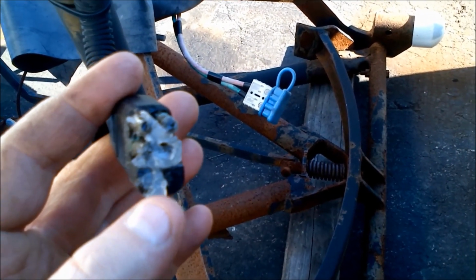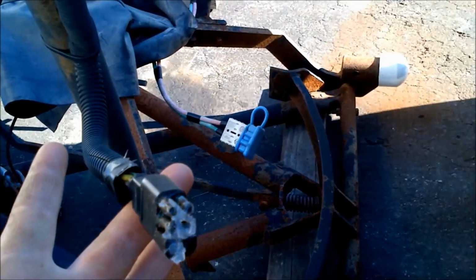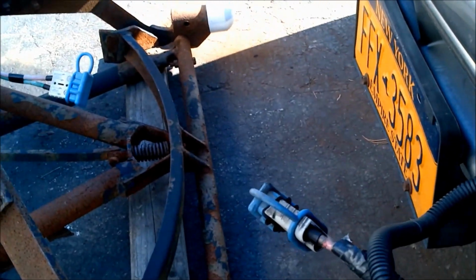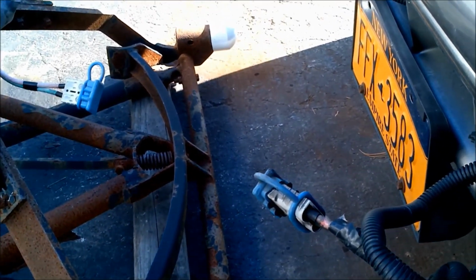For the rest of the things, you can probably see on here the goop. I frequently put dielectric grease on all the ends and the connections to keep things from rusting away. So, let me pop the hood, and I'll show you what it looks like underneath there.